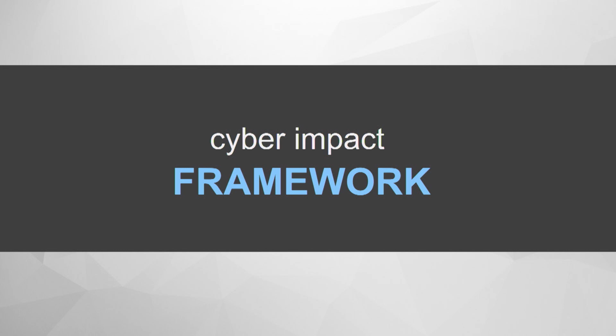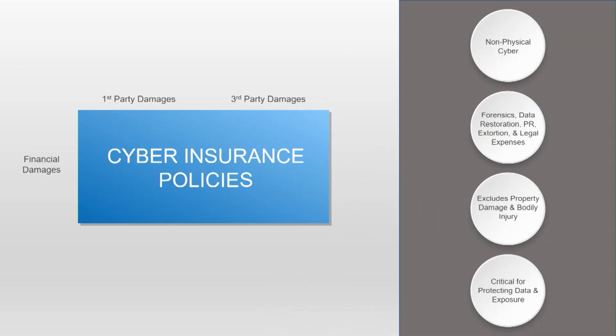So that brings us back to the cyber impact framework, which, as Jason mentioned, is great for us in insurance because it really helps us match up those exposures to the coverages we provide. So cyber insurance policies that have been around for 15, 17 years really do a good job of matching up against the top half of that quadrant, those non-physical cyber exposures. They're more than just data breaches. They've responded well to things like Target and Home Depot and Anthem, but they also provide coverage for availability, denial of service attacks. They've even expanded in some cases to non-malicious incidents, systems failures.